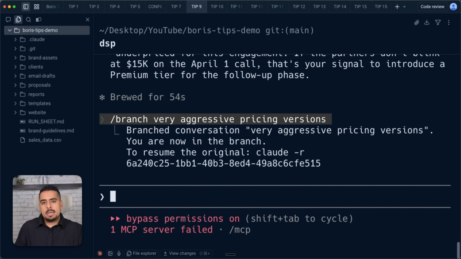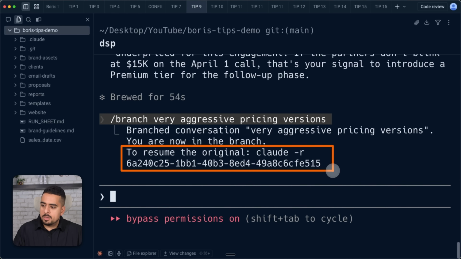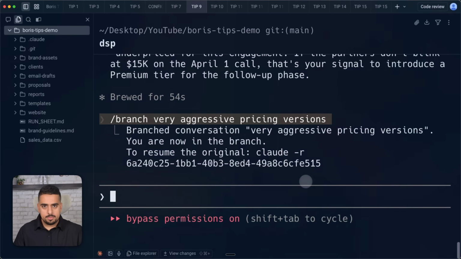So now we're in a separate branch where I can ask for the exact same proposals with very different structures of pricing. And the good part of this is, if I review this and it looks like this is the way to go, I can now purely go down this path and leave our old conversation in a way where, as you can see here, we can always resume it by entering Claude -r with this ID in any terminal.